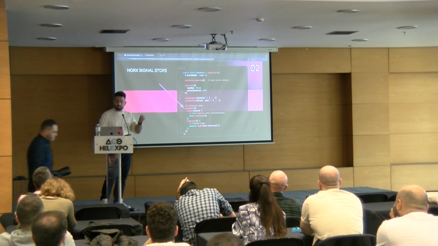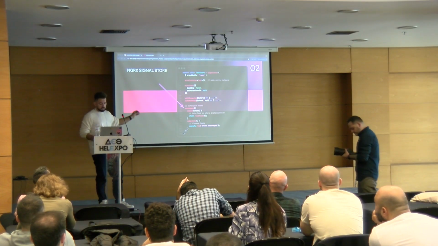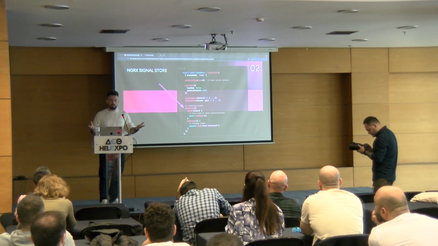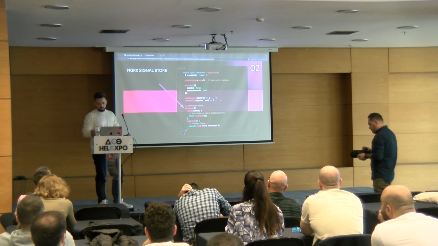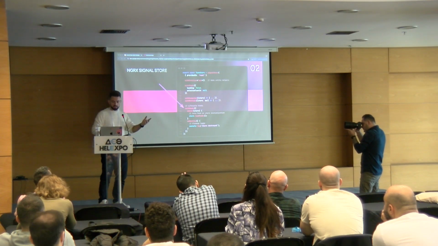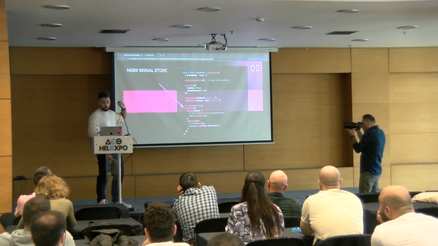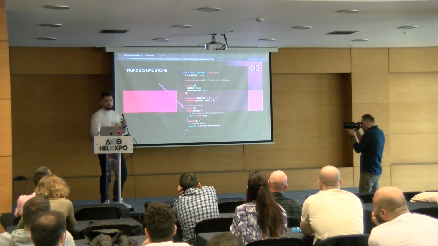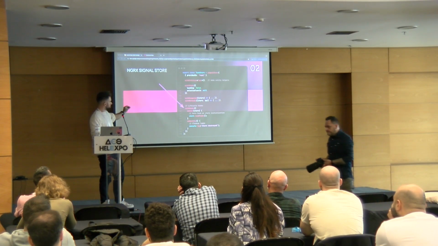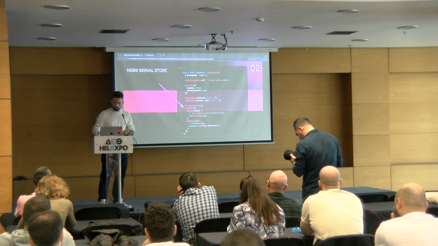And withHooks gives us lifecycle methods. onInit runs when the store is first injected. This is perfect for initializing data. We also have onDestroy, which runs on cleanup. This is useful for canceling subscriptions, if we have any, or saving state. For example, here we auto-load tasks. When the store initializes, any component that injects this store will trigger this method on the store's first injection.